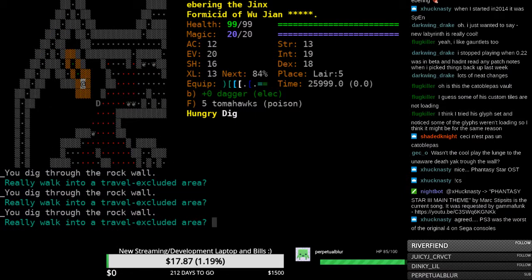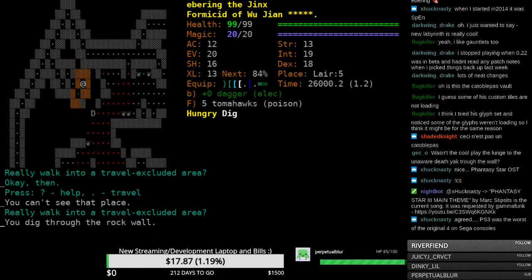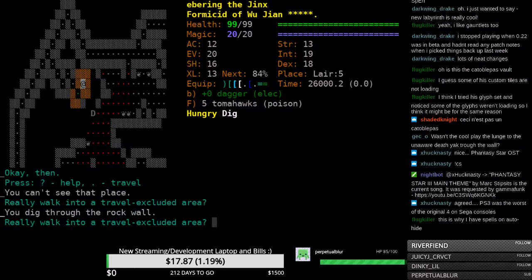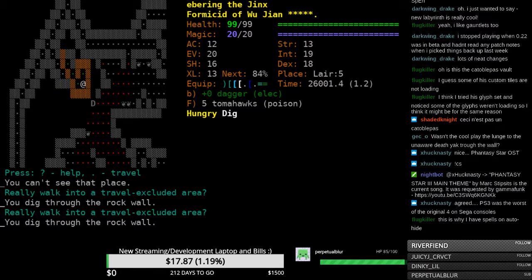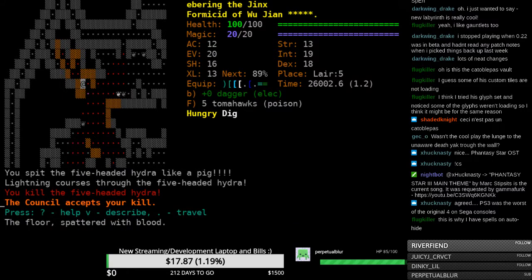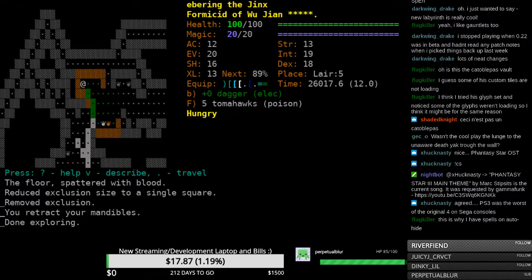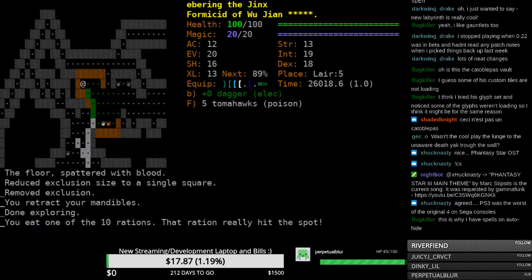He's going through, he's gonna lunge. The risky play, can he get a lunge stab through the wall? Yes, he does. Stabbed it like a pig. Retract your mandibles. That should be the cool play.